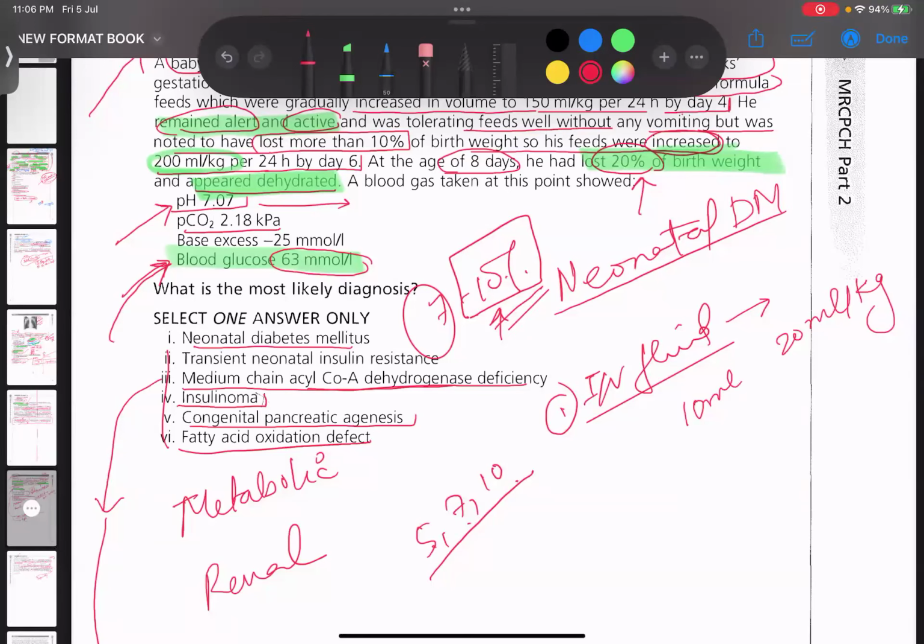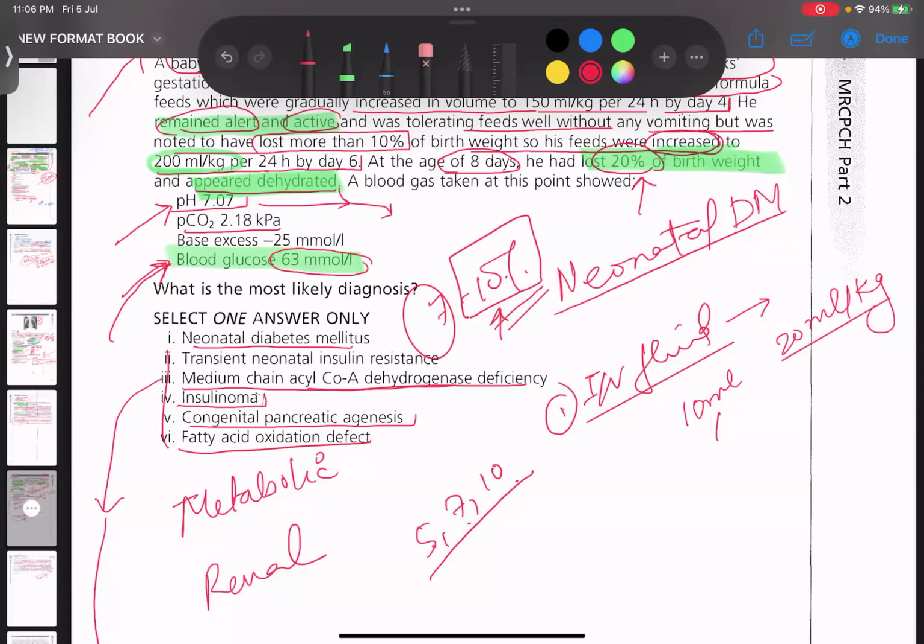I was thinking about 20 ml because they said appeared dehydrated. But again, if it is only mild to moderate, not severe, then we'll not start, because as sir said, we have chances of cerebral edema. So initially we can go into 10 plus 10. Slowly we can split it into 10 ml plus 10 ml. If there are features of shock, if they say severely dehydrated, or if they say lethargic child, no activity, something like that, or has not passed urine, then we could go with 20 ml.